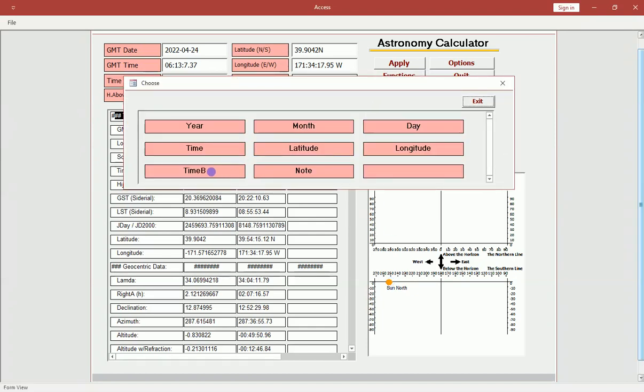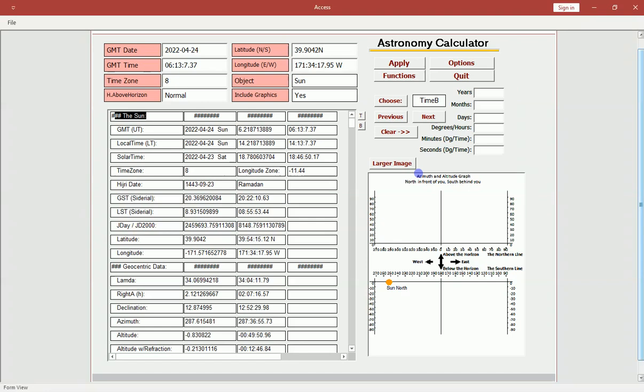Let's click at time B and let's add 1 hour. When I click next, this time will be increased by 1 hour, but this longitude will be pushed 15 degrees to the west. Therefore, the Sun will continue to be sunset. So I am moving with the Sun.